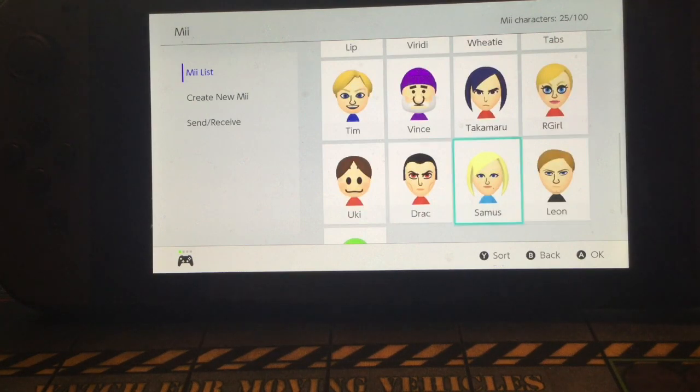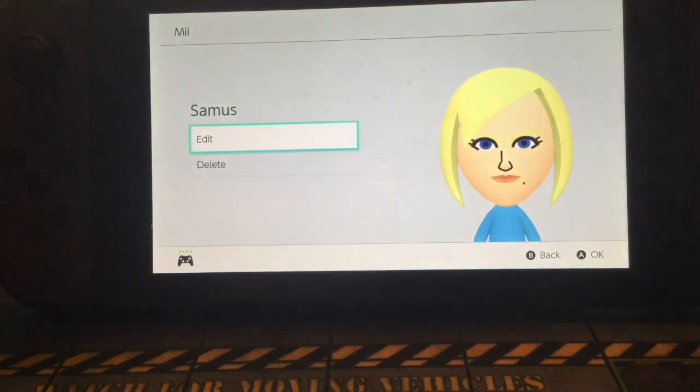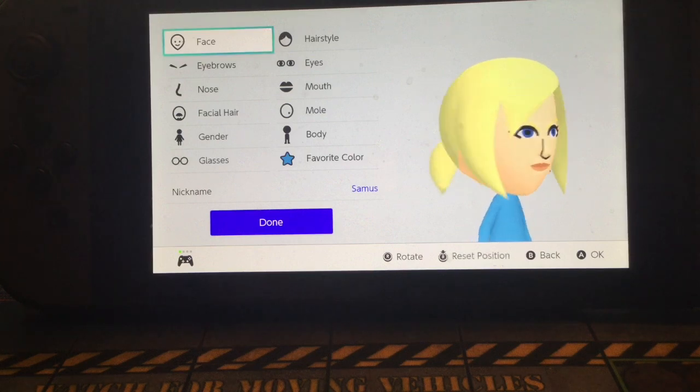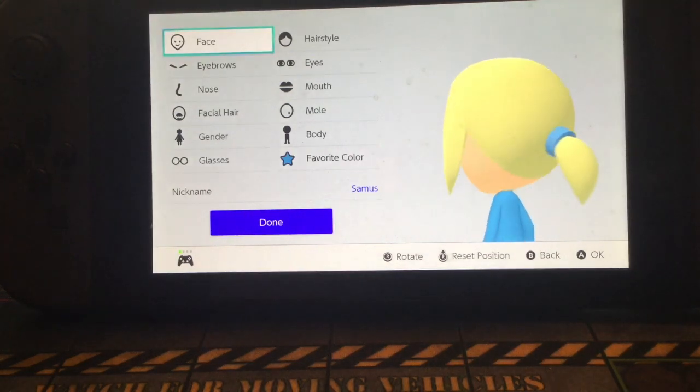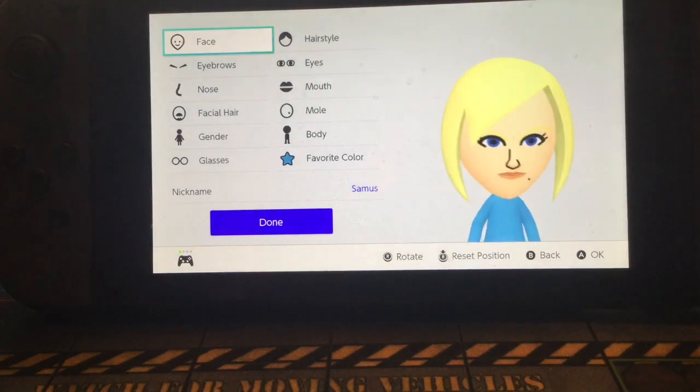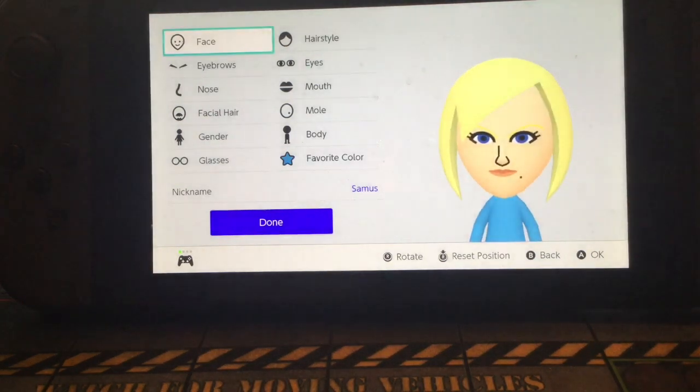Samus is a character from Metroid — she's the one who is actually inside the power armor, and you get her power armor in the game so you can make your own. If you're looking at her and thinking that her face looks very small, that is because it is very small. When you have the helmet on, you can only see so much of her face, and you want to try to get as many of those features in that little part of her mask as possible to make her look like a more full character. So just trust me on this one — whenever we actually go into the game, you'll understand why we did it this way.